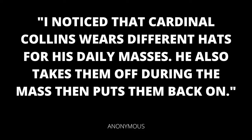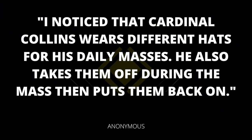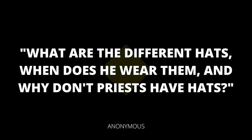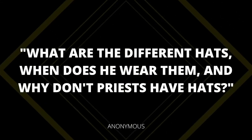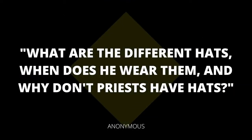Okay, so today we have a couple questions that are being asked. The first one is by someone who's anonymous. The first question is, I noticed that Cardinal Collins wears different hats for his daily mass. He also takes them off during the mass, then puts them back on. What are the different hats? When does he wear them? And why don't priests have those hats? So, thank you very much for that question.